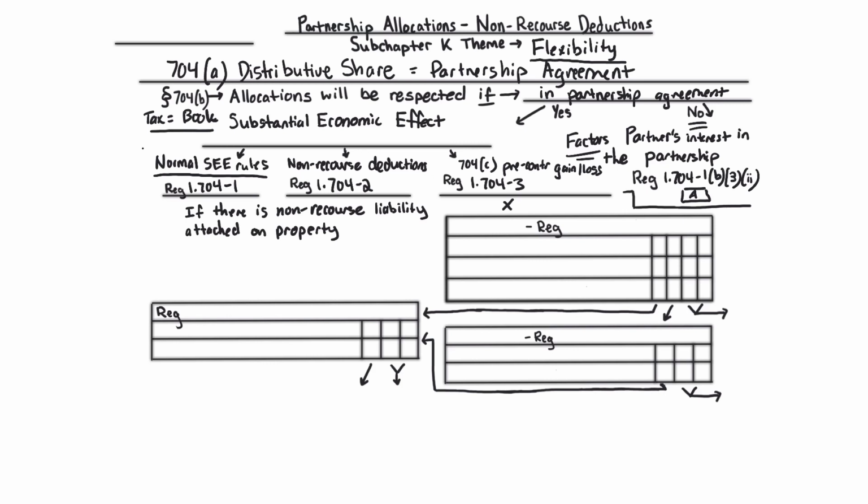So if the property went down in value, let's say the business forecloses on the property, then that person that bears the economic risk would have to make up the difference between the loss in value and the actual amount of the liability. Non-recourse, no one bears the risk, meaning that the lender actually bears the risk. So the idea here is, let's say you have a non-recourse liability for, just keeping the numbers simple, $100,000. You use all that money to buy a building for $100,000. Building and land for $100,000.